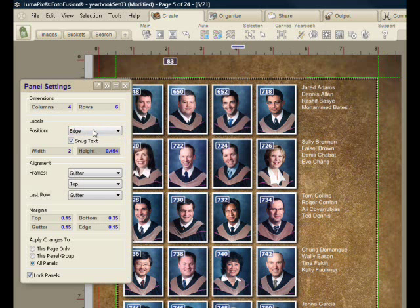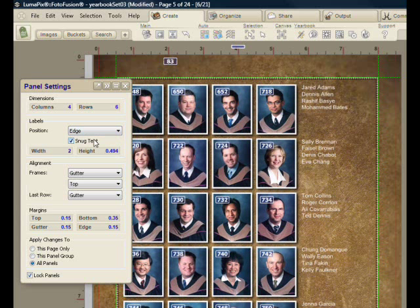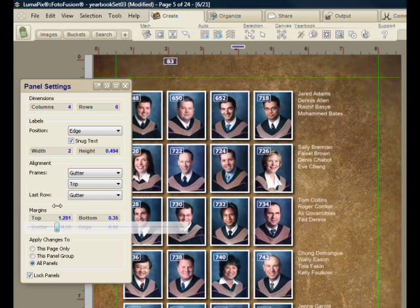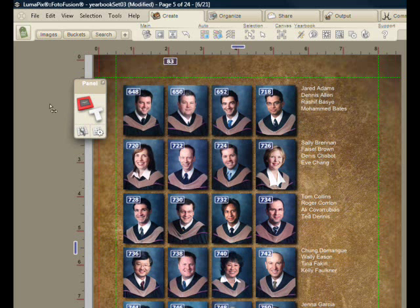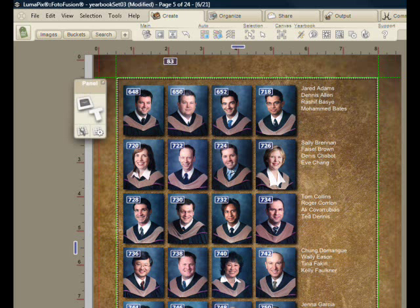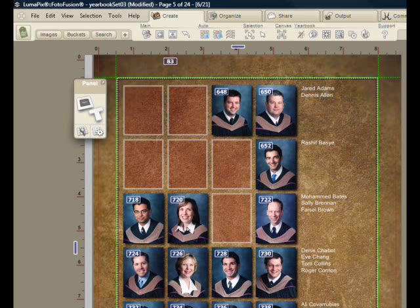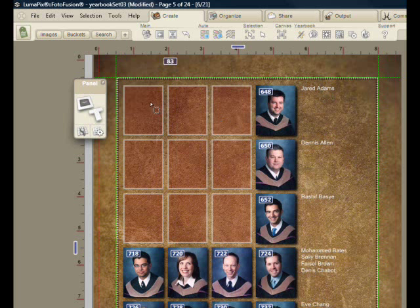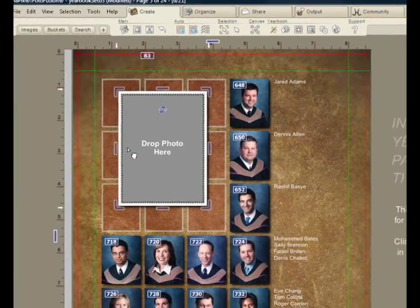I can choose attributes like whether I want the text underneath or on the edge, and whether I'd like a little more space on the top or the bottom of the panel. I can adjust things like the amount of border on each one of the frames — I'm going to go all the way down to zero border. Finally I'm going to knock out frames like this; they're being bumped around and you'll see students move accordingly. So now if I create a new frame, we can put the teacher in.